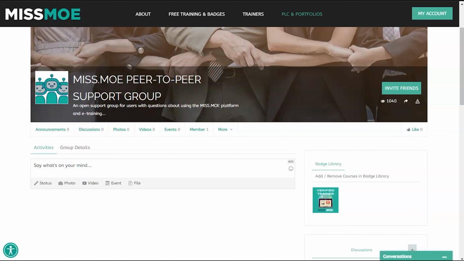Another use case for this is to create a similar badge library for the staff members at my school's campus. If I'm in charge of training staff on a specific topic, say how to better support students who are English language learners, then I can search for courses with digital badges on this topic and can add them to the badge library here. This will make it easier for my staff to locate these specific trainings.